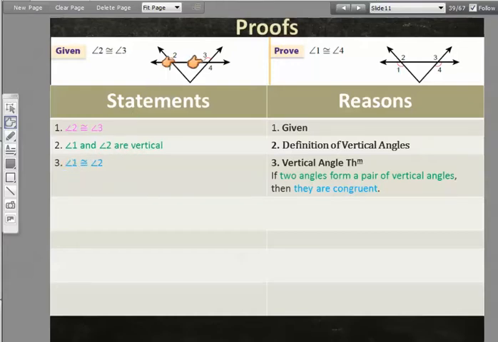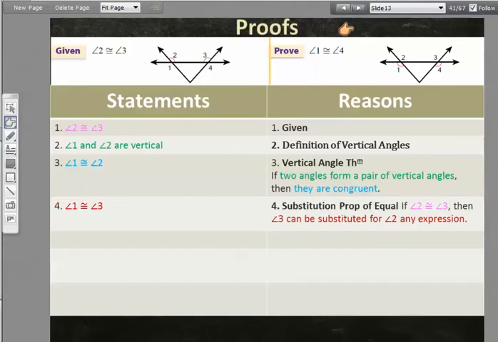Watch what I'm going to do here. Angle 2 and angle 3 are congruent, and angle 1 is congruent to angle 2, then angle 1 is also going to be congruent to angle 3. Now, there's probably two different properties you could use here, but I'm going to show you what the paragraph proof used. See how I did that thinking? If angle 2 is congruent to angle 3, angle 1 is congruent to angle 2, then angle 1 has to be congruent to angle 3. That's how I came up with the fourth statement.